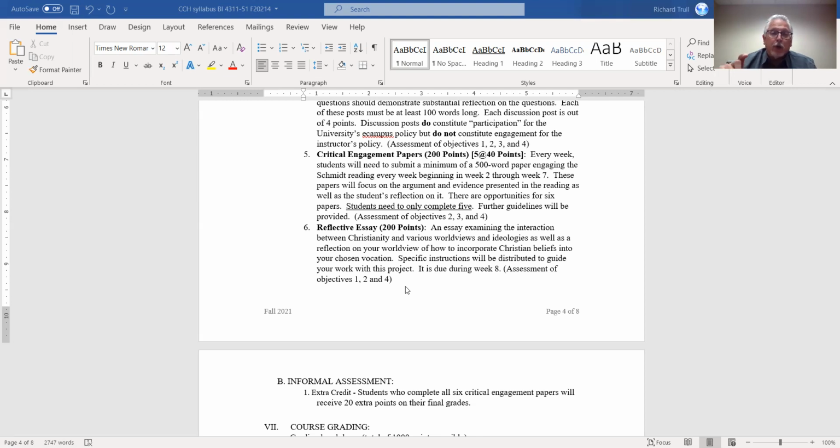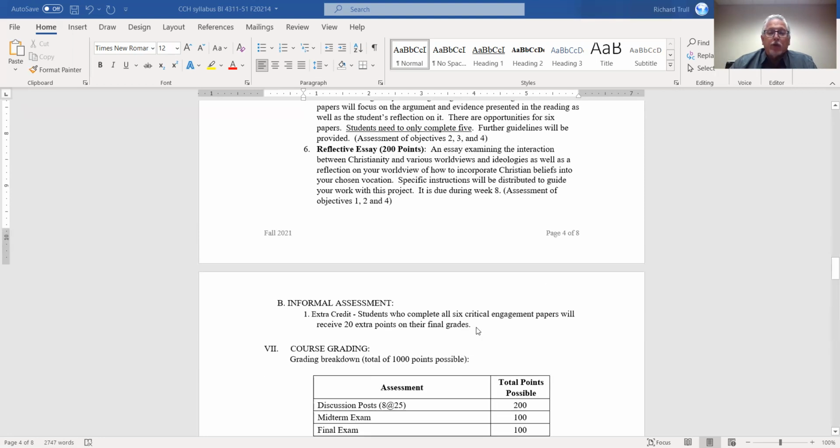In Canvas, you will find there's a place to click on the reflective essay. It will give you the instructions for writing that essay. And so once the course is open, you'll be able to get to some of those and look ahead and plan ahead.